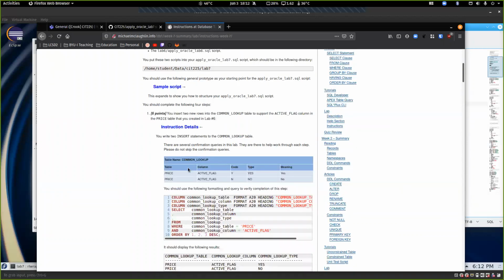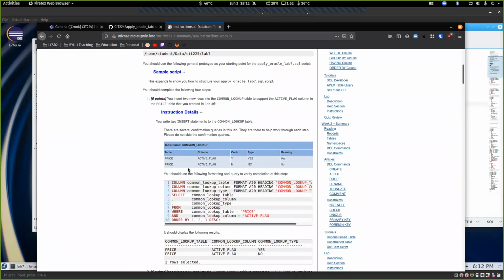But anyways, we're just inserting 2 rows into common lookup, and all these are going to be our codes for yes and no. Like you've seen with other common lookup things, we have Visa, Discover Card, or for telephone, home, or for address, we have home and work. And this one's going to be even more simple.